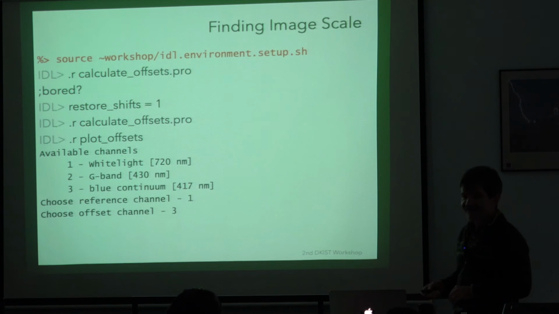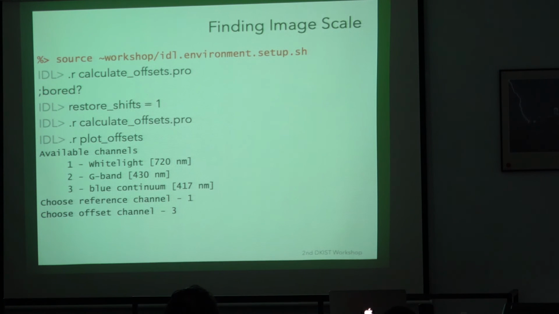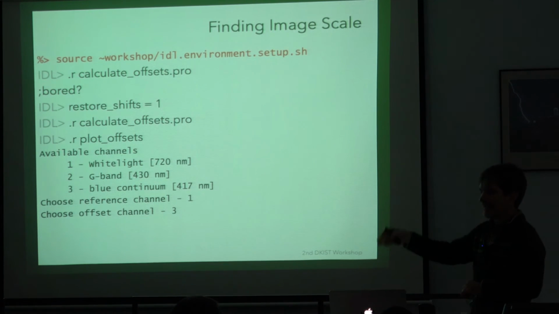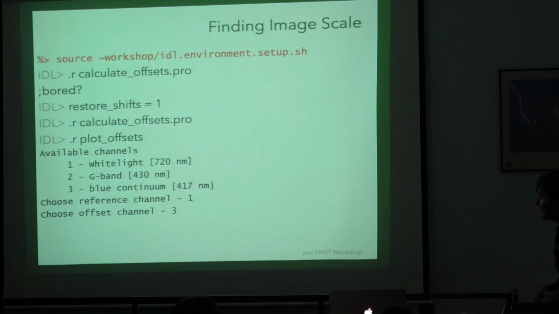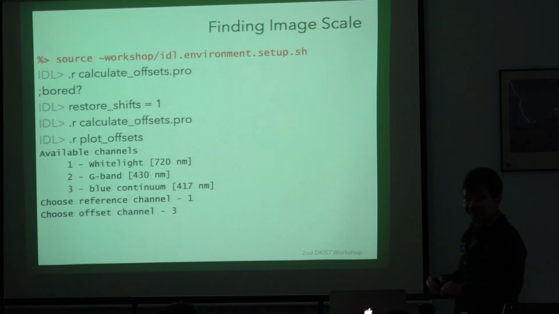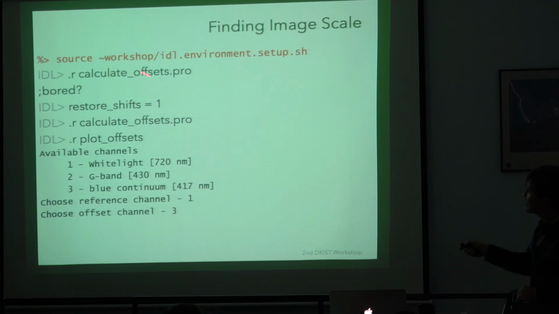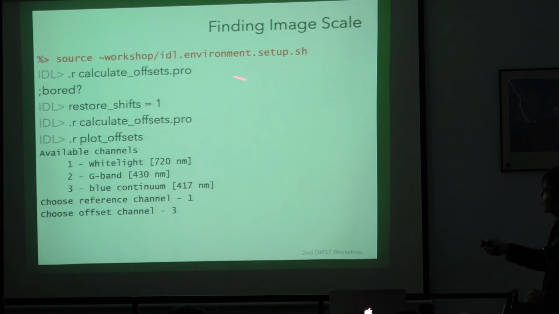If you're bored and you don't want to sit there and watch it churn through, or it might get a little slow if everyone's trying to do this at the same time, first set this variable restore shifts and then run this program, and it'll just restore the shifts that I previously calculated. They should be the same values. You can validate later that I haven't made up values. But yes, make sure you source this home workshop IDL environment beforehand, so you find the directories for everything.